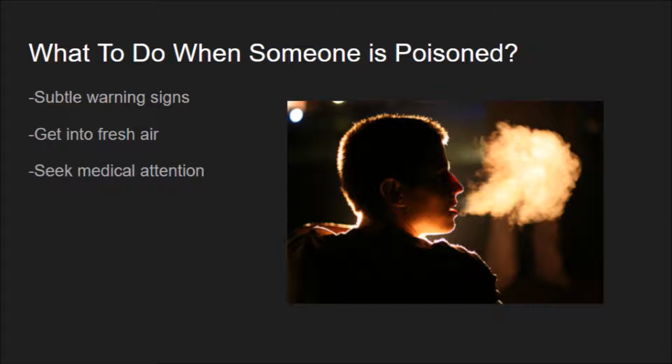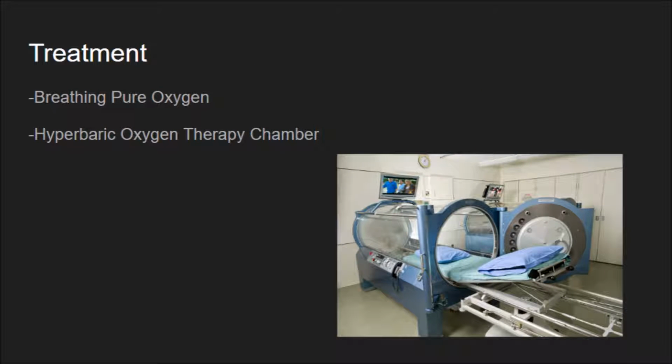If you think you or someone you're with may have carbon monoxide poisoning, get into fresh air and seek emergency medical care. The treatment: if you are brought to an emergency room with suspected carbon monoxide poisoning, you may begin treatment immediately. To confirm the diagnosis, the doctor may take a blood sample to test for carbon monoxide in the blood. Once you're at the hospital, treatment may involve breathing in pure oxygen.